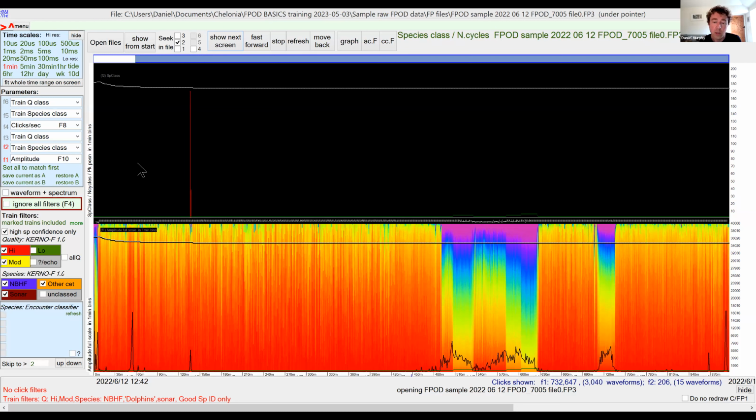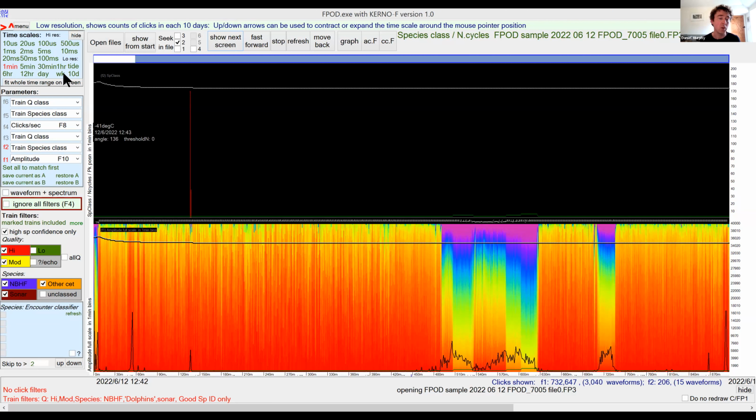So Jeffrey's asked, where do you see the temperatures? You only see the temperatures when you're in the low resolution view. So anything from 1 minute upwards, you'll get this line, and you can see it on the file below. It should be on all the files when it's set to low resolution. When it's set to high resolution, which is 100 milliseconds and below, you don't get those details shown, and you don't get the angle indicator shown either.